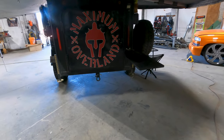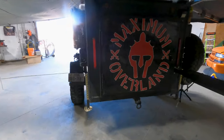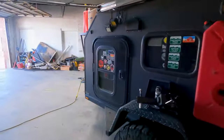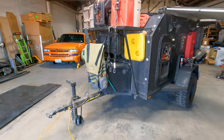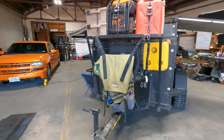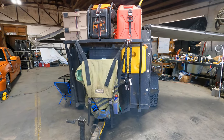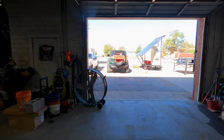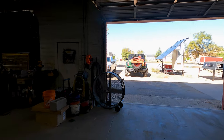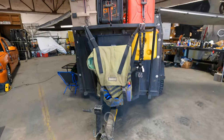As far as what we're doing today, this area right here. I'm having a little bit of a tongue weight issue, and it's a combined issue. That being said, I love this setup here, but I really need a swing out for the tire and everything else, and so that will kind of conflict with what this does and how it hooks up.